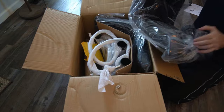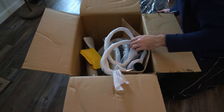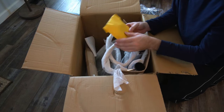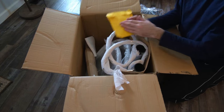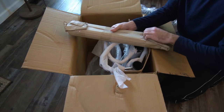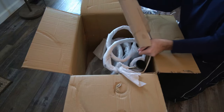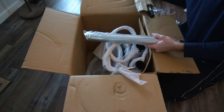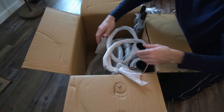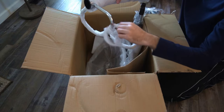Let's go ahead and take the actual seating portion of the chair out. Since we have two, let's take this one out now — that gives us a better view of what's in the box. So this is going to be your Allen wrench and your screws, and there's a plastic cap that will go on the bottom of the chair. Here are our two hydraulic lifts that will propel the gas to make the chair go up and down. As you can see, the cap comes right off, and this is what they look like. There are two in here, and it'll be nice to have a larger area to set everything aside.